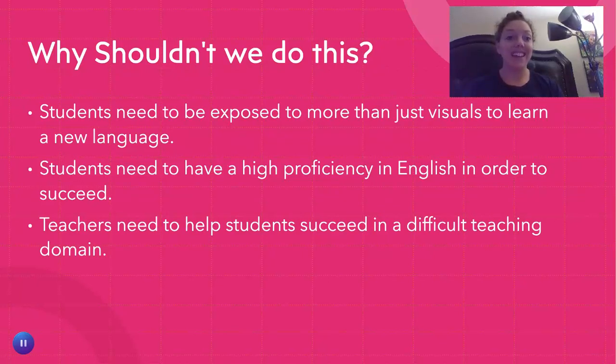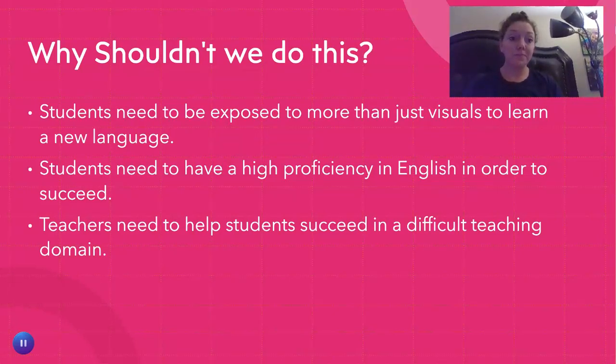What is wrong is that means that they're not being exposed to the rich language exposure that they need to have. If you are oversimplifying the context and taking out the full language and that natural access to language, then they will not be able to learn that language in its full context. So the best thing that you can do is continue to use language so that they can still hear that language. And if you're taking the language away and only using visual cues, they will not be hearing that language anymore.